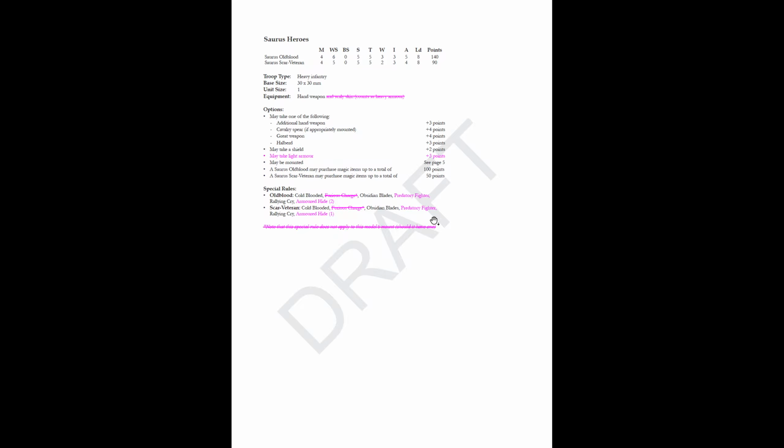And I get it. It's because of balancing and the saves, and you want the Old Blood to be older, but this makes the Scar Veteran less durable than just your normal warrior guy. So I would just give him Armored Hide 2 as well. Just make it so Saurus guys have Armored Hide 2, clear, easy, and your skinks have 1. This is just a headcanon, quality of life kind of thing.